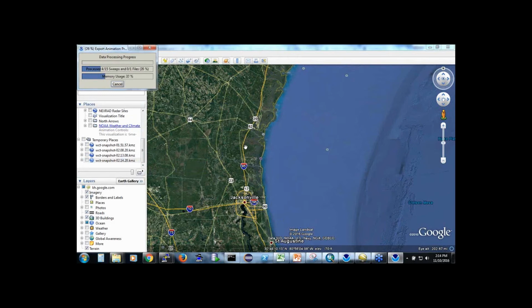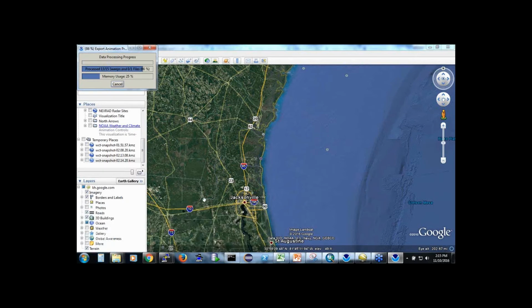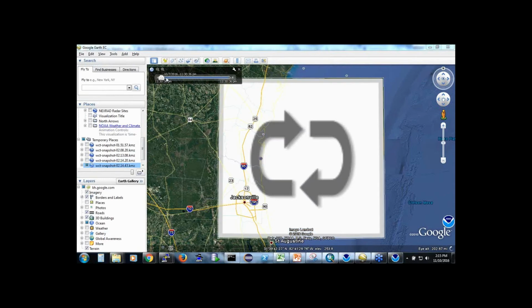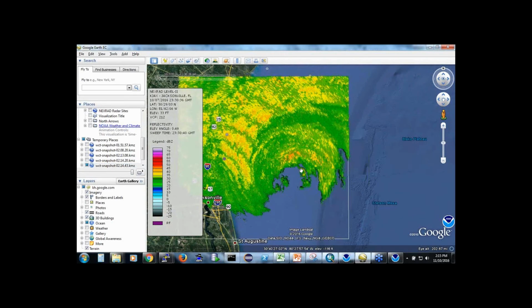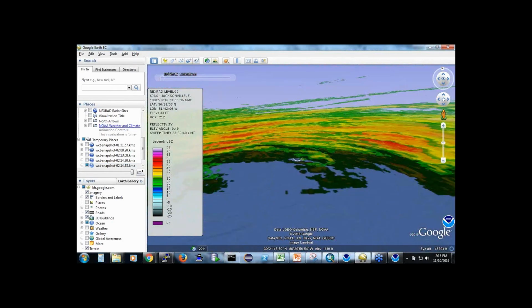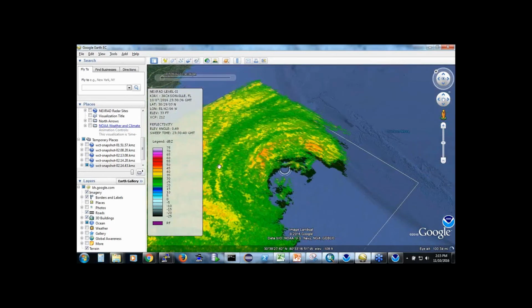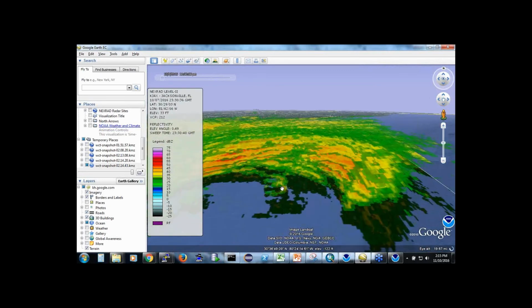So as this is processing, let's see. There are links to the tutorials. I should include some of the information about how to do this as well. But sometimes it takes a little bit of experimentation to get it quite right. There we go. Okay, so now this is looking better, right? A little bit better. We kind of get the feeling for the shape of things. I probably should use a tornado example because this looks way cooler on tornadoes.